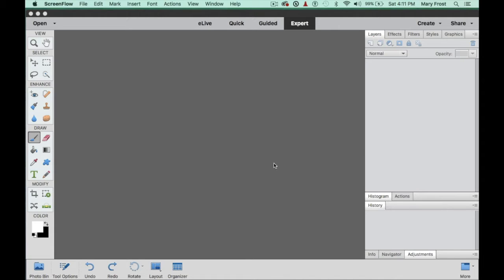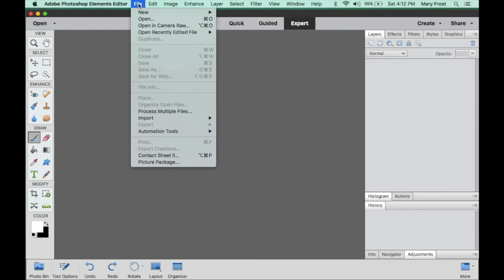Whereas if you have a JPEG, you can still go into Camera Raw, but you will be adjusting pixels already. And of course, if that's what you're dealing with, you still have to deal with noise. But I will show you two methods. And the first one is going and using the tools in Adobe Camera Raw. So let's go ahead. Your software is open, and you're going to go in the editor to File, Open, or if you are lucky enough to have a version of Photoshop Elements that says Open in Camera Raw, you can always use that when that's where you want to end up.